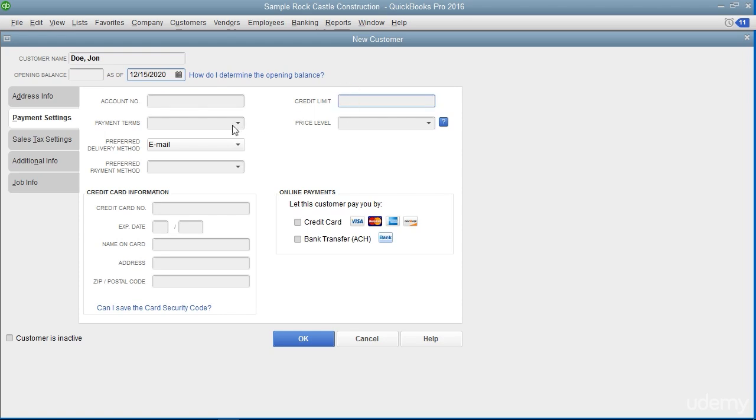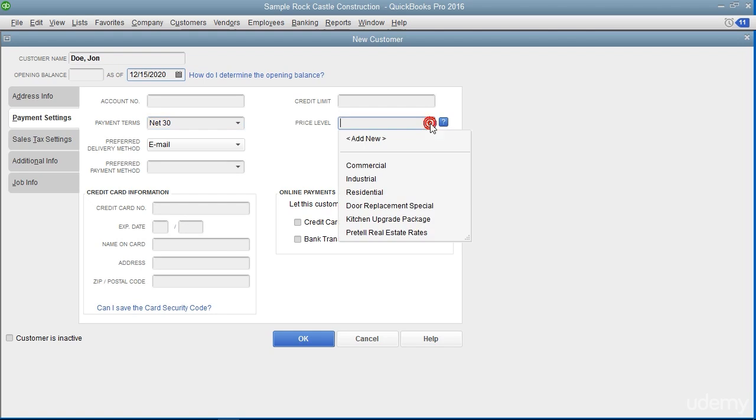Next, use the Payment Terms drop-down field to select the default purchasing terms you want to assign to this customer. If the customer has a special pricing level assigned to their purchases by default, select it from the Price Level drop-down field. If you think you will need to use pricing levels, please review the separate chapter on price levels.